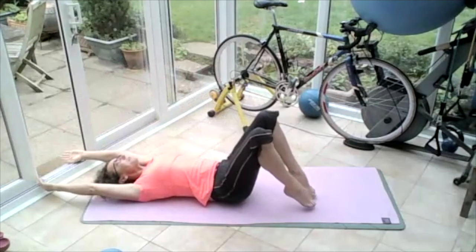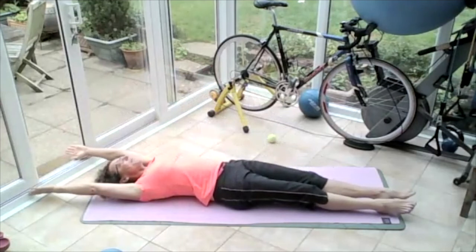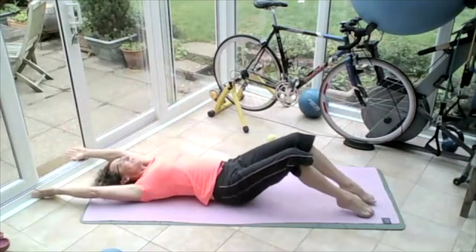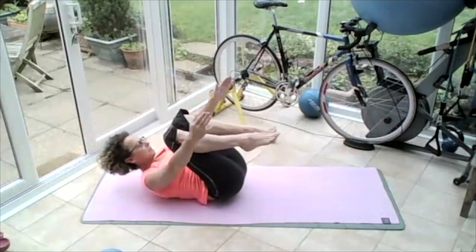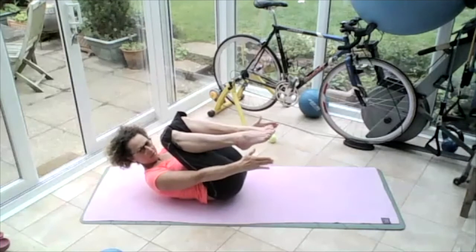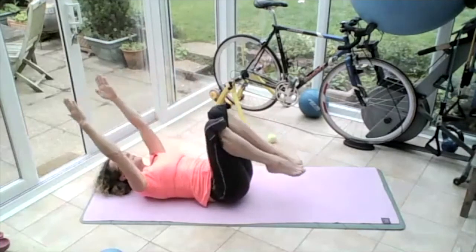Otherwise, keep them separate, do the upper body and then the lower. Extend those legs out straight. If you want more of a challenge, you can hold your fingers and your toes just off the ground. If you don't, bring those toes back in along the floor, bring those hands up to the sky, chin up into the big knee tuck.